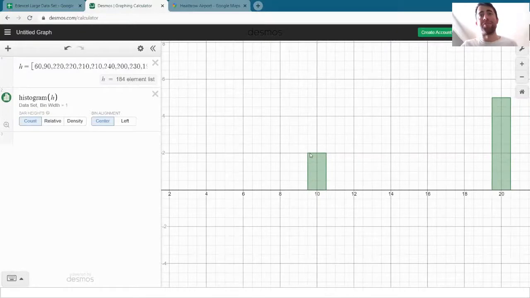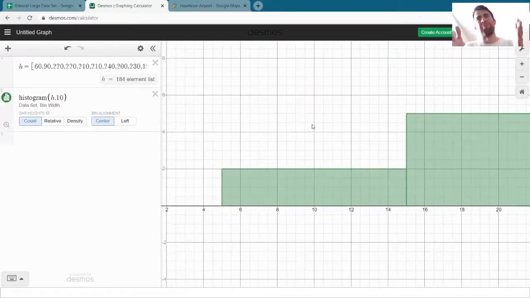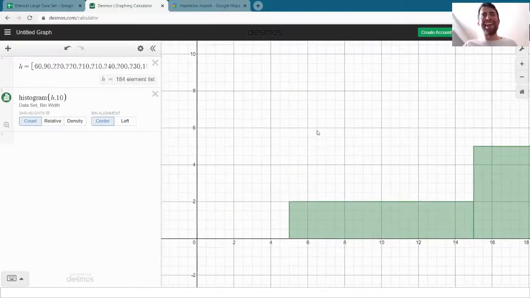This bar here should really have a width of 10. We can do that. It's not called bar here, it's called bin width, like it's put all the data into bins. And I want my bin width to be instead 10. And it's done that for us. Now this first bin goes between 5 and 15, as it should, because all of those data values would get rounded to 10. Great.